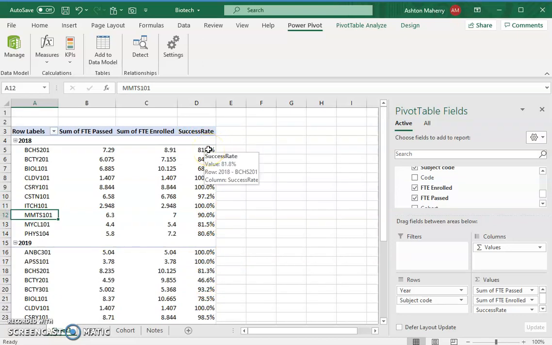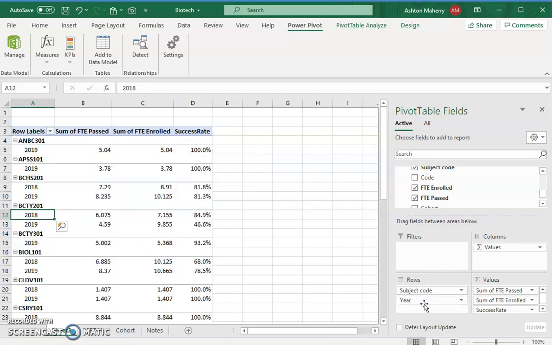So for example, let's click and drag and swap. I've just swapped these around over here. So it's showing there for Biology 101, for your program in 2018, the success rate was 68%, and in 2019, 78.5%, which is good to see.